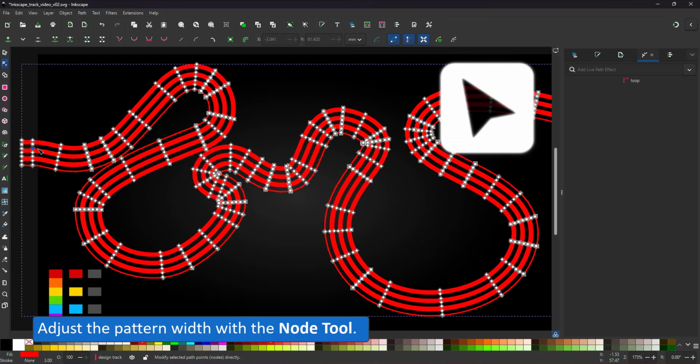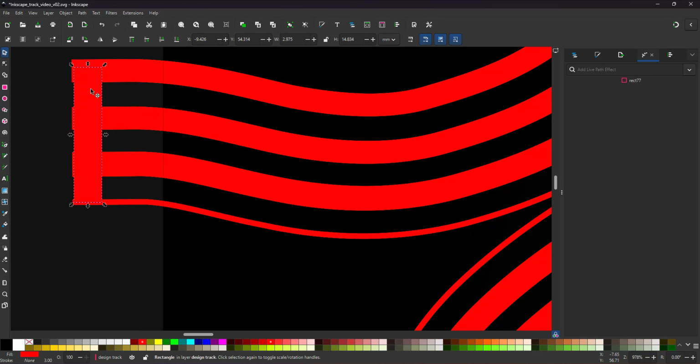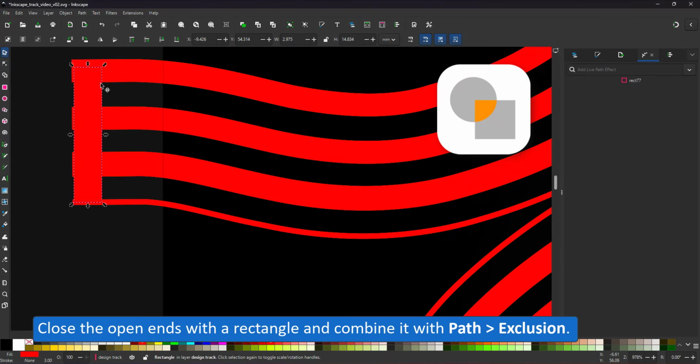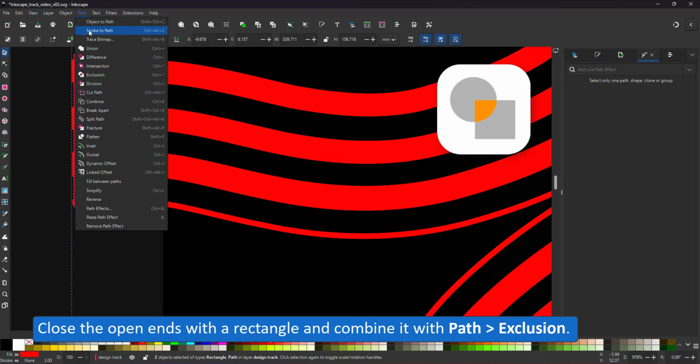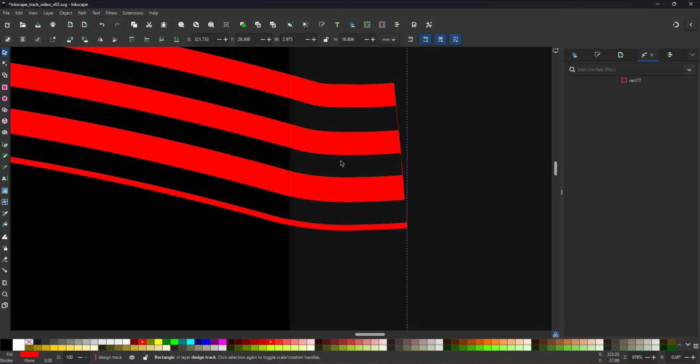In order to fill the gaps between the lines I created, seeing this is not a closed loop but open at both ends, I add a rectangle on either side, combine them with the Boolean exclusion to create a checker pattern at the ends. That way the lines are not connected but closed off for the Shape Builder tool to work.